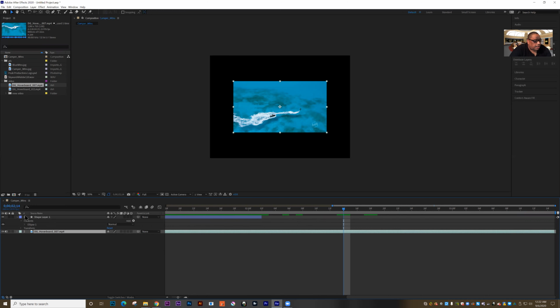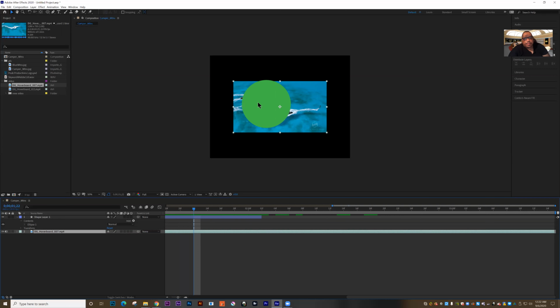Now, let's look over here on the left. First, down here on this section of your timeline, you have a video, a little eyeball, and that shows you whether an object is visible or invisible. I can turn the objects on and off by clicking on it. If this had audio, I could turn, I think the bottom layer may have audio, I can turn the audio off and on. The next one is shy.